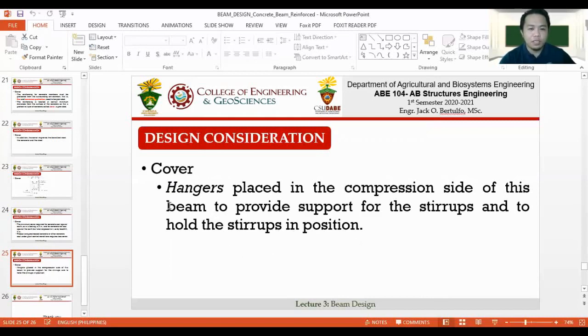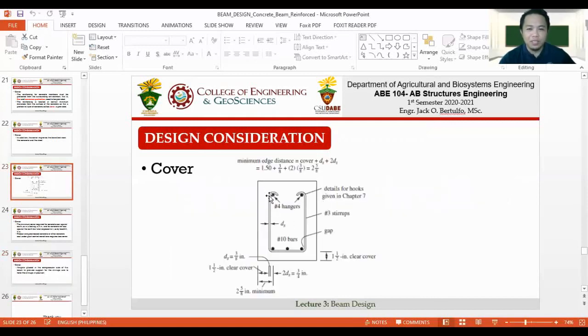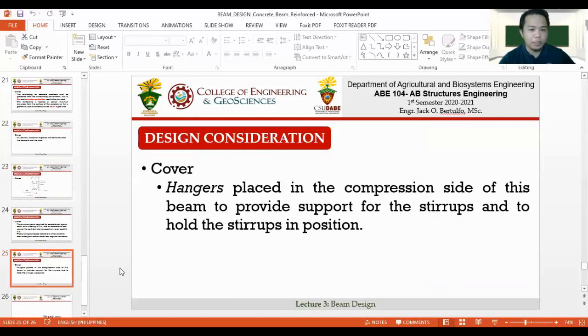I think this is not commonly used in the Philippines because we normally use stirrups which are square, not this type. We did not use this type of hangers. Based on my experience, commonly we use a stirrup that is square, so it is being surrounded, being attached around these compression steel bars, and these are the tension steel bars. So here is the compression, and this is the tension steel bars.